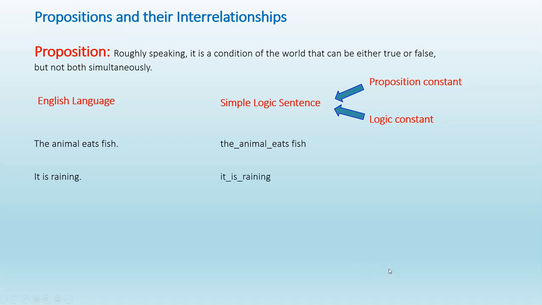Okay. Again, it is raining. Simple English. It is raining. Today is Saturday. Rabbits prey on wolves. You get the idea. I will often revert to just using the English language sentences as my proposition constants. But in your mind, think of them like this so that we can meet the convention of naming proposition constants using lowercase letters and a string of characters.